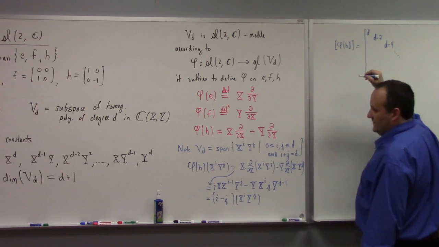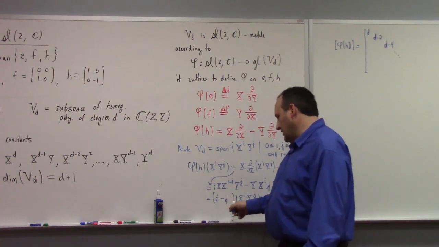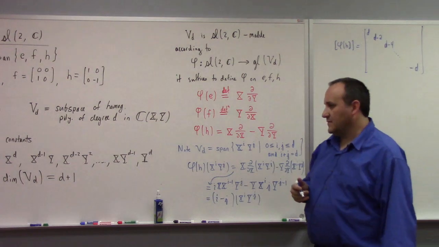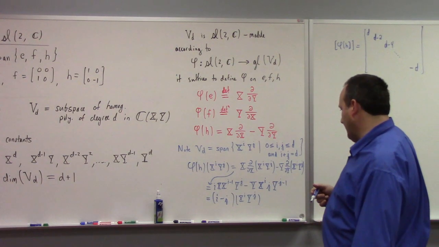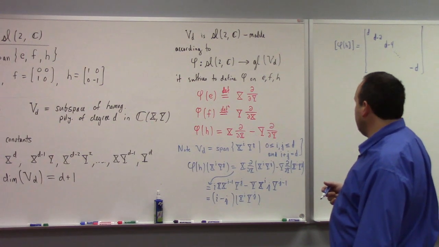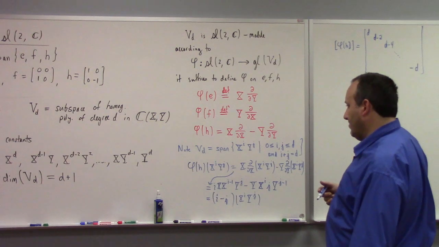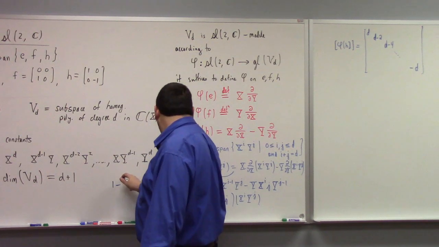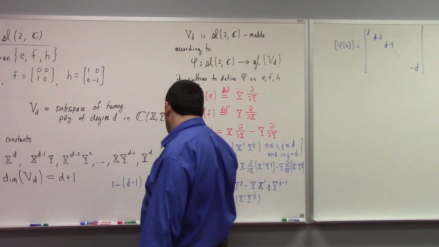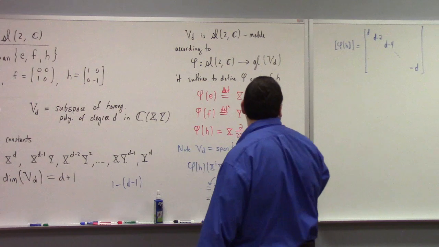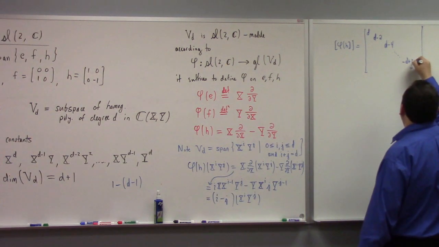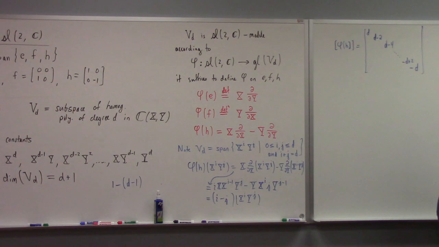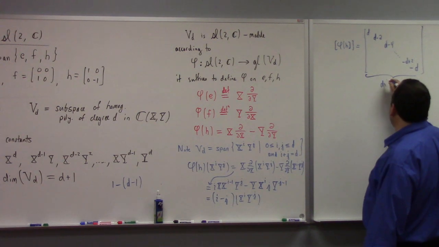And so on all the way down until eventually you get to y sub d, which is just minus d, I believe. Wait, but if you have 1 minus d minus 1, it would be minus d, and the 1's cancel. No, the 1's wouldn't cancel. It'd be minus d plus 2. That one's 1 minus parentheses d minus 1, which is minus d plus 2. So that's kind of what you're expecting, right? It's decreasing by 2 all the way down from d to minus d. And this is a d plus 1 by d plus 1 matrix, right?